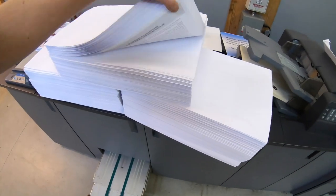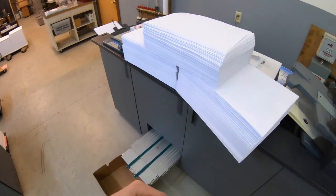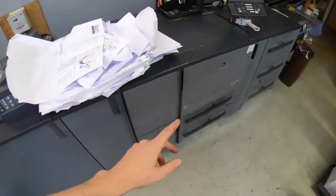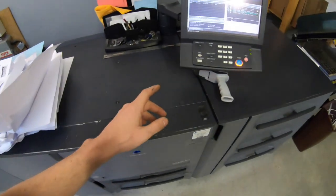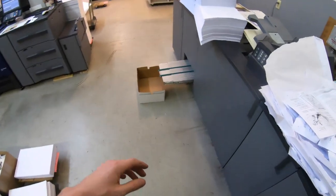But back to what I was saying, this is black on one side. The second side will be color on the 3070. So there's three color signatures that are mixed. Then the rest of them are black and white, and then there's color ones as well. So I'll be running that the rest of the day here. And in between, I have some annual reports and some other little quick jobs.